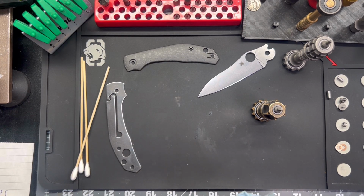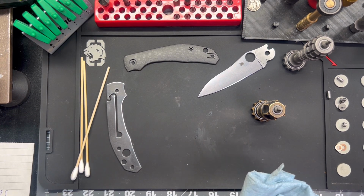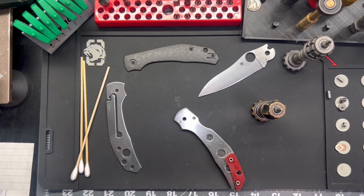But Spyderco uses these, and from what I understand, I did not own a Kapara before the CQI. I've only owned a post-CQI knife. So I'm not 100% sure if that was present in the original, but from what I have read, it was not. That pivot bushing was a result of the CQI.